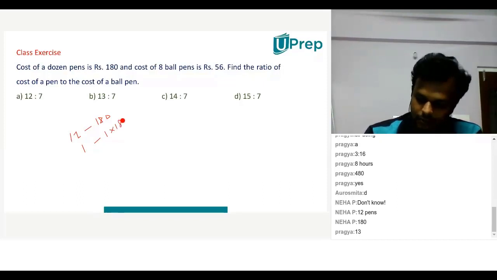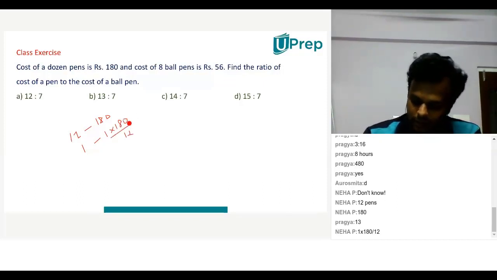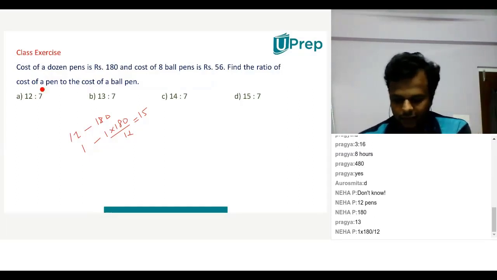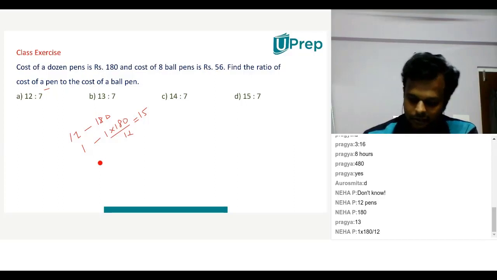Children, the cost of 12 pens is 180, so one pen will be what? 1 into 180 by 12. Children, this is equal to 15. The cost of a pen is 15. And eight ball pens are costing 56. Eight pens are costing 56.